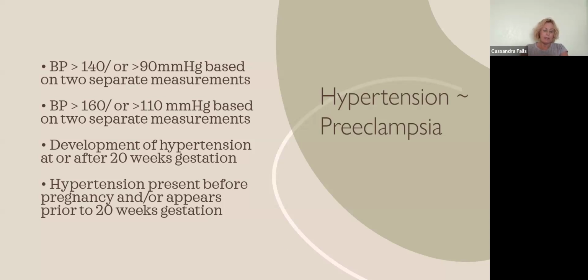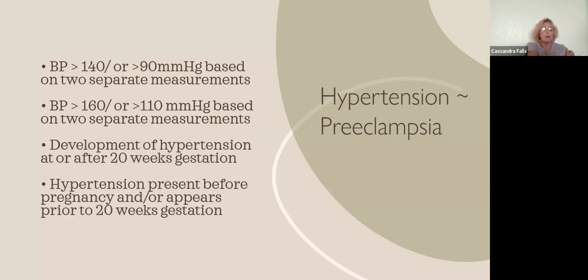Okay, so things that put you at high risk of developing it. We've talked about the hypertension perspective. A previous pregnancy with preeclampsia makes you at greater risk. Multiple gestation pregnancies, so if you have twins or triplets, you're at greater risk of developing preeclampsia. If you have kidney disease, those moms are at greater risk. Any kind of autoimmune disorder, you may be at greater risk. And if you have had in vitro fertilization as your method of becoming pregnant, that puts you at greater risk as well.